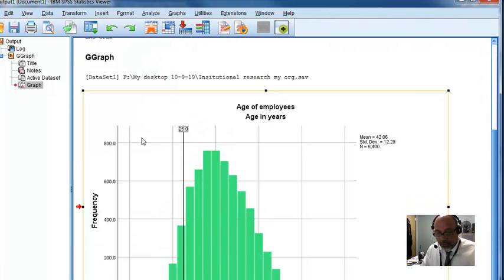I can close this guy. And now we have a really good graphical representation of this age of employees. I hope this was useful for you.